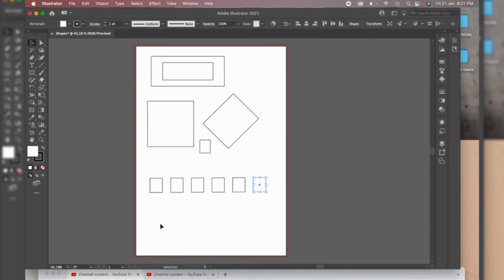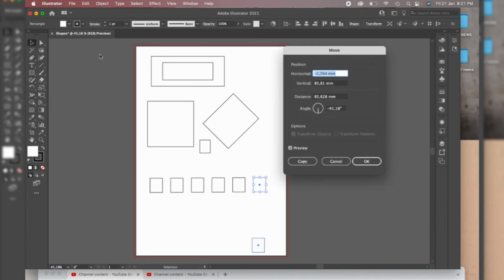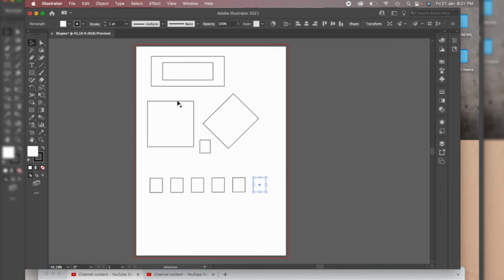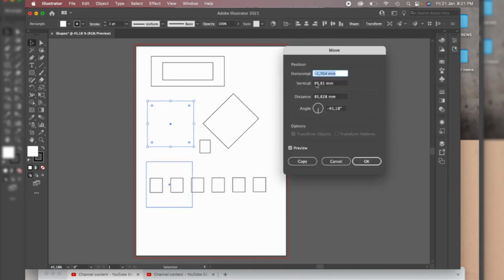Now, if you double click the selection tool, I will click this one, and then I will double click the selection tool. Now here, let's change it to 10, for example. And for the vertical, let's change it to 0.